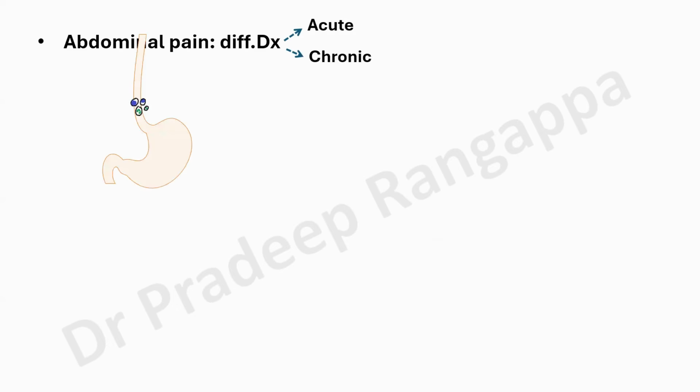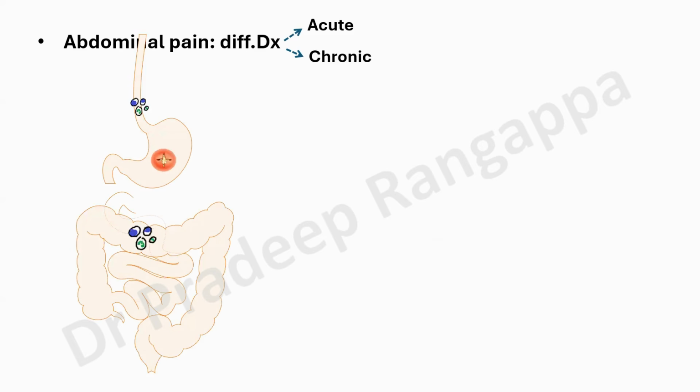Coming from top to bottom, it could be esophagitis, peptic ulcer disease, colitis, or ischemic bowel. So you just come from top to bottom, sticking to the GI tract and then out of the GI tract. Or it could be just impacted feces, which itself can cause acute abdominal pain or bowel obstruction. The commoner ones we tend to see in ICU are bowel obstruction, sometimes fecal impaction, and ischemic bowel. Especially in elderly patients, we need to entertain the possibility of ischemic gut.